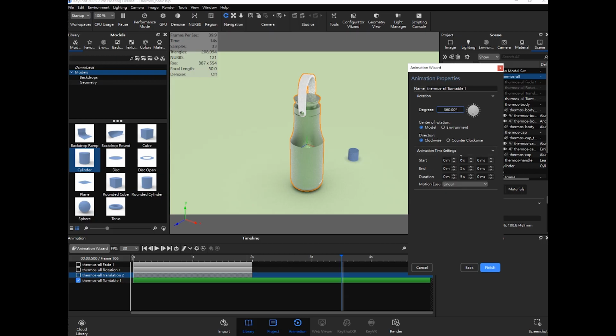And in the lower part, animation time settings, you can set your start time and end time. You can also set duration and motion.